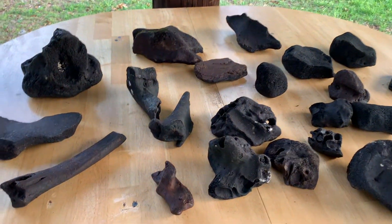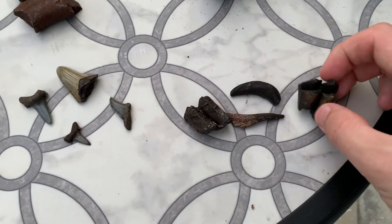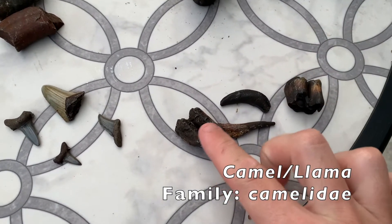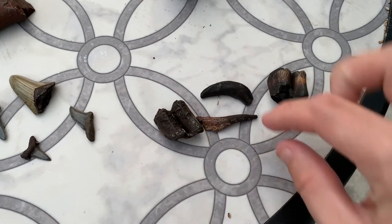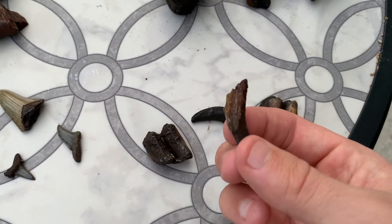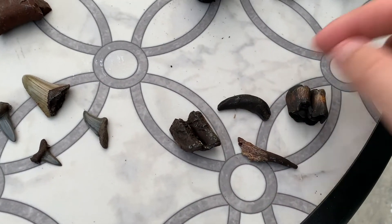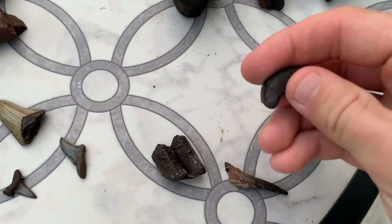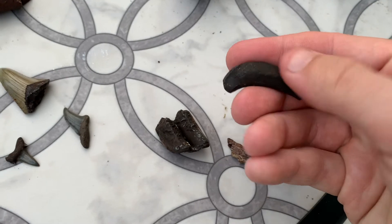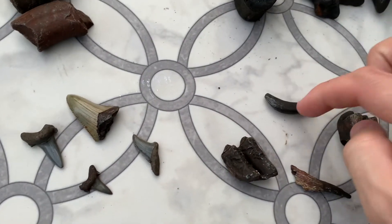Let's take a look at some of the teeth and small bones. These are fossilized camel or llama teeth — these two are nice-size molars, and this is going to be an incisor, pretty typical shape of a camelid incisor. Most people don't know that camels and horses actually have canines, so this is the chewing part and the rest is the root — that's actually a pretty unique find.